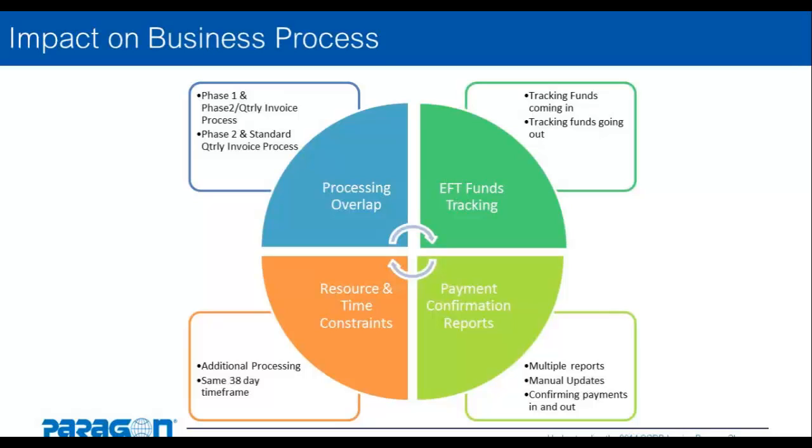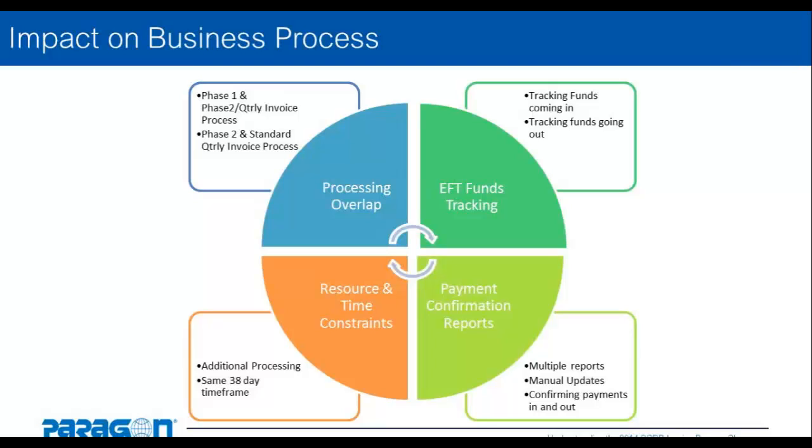The EFT funds tracking. So you'll need to track receipt of negative invoice payments. Since the processing time for Phase 1 negative invoice reconciliation process and 1Q14 quarterly invoice process overlaps, you could receive negative invoice payments during the same time frame, more confusingly on the same day. You could receive EFT funds for Phase 1 and Phase 2 negative invoices at the same time for the same contract ID, but they will need to be tracked and confirmed separately. Therefore, you want to ensure an identifier is part of your EFT submission process and noted in your AR system accordingly.